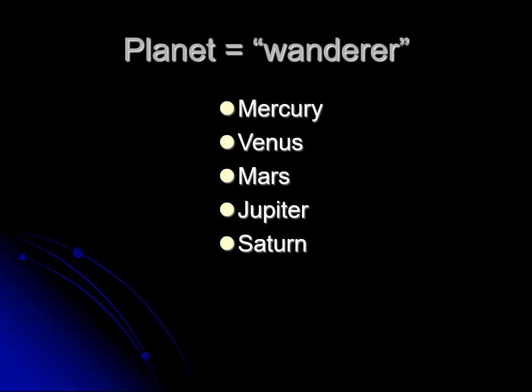Why is Earth not on the list? Well, you don't see Earth up in the sky. Well, duh, we're standing on it. So these are the 5 things. Why are Uranus and Neptune and so forth not on the list? They're too dim to be seen with the naked eye.